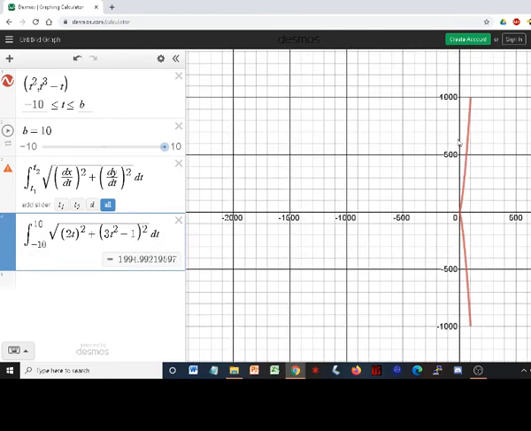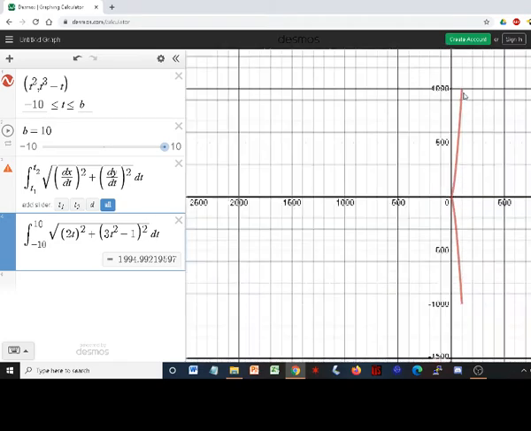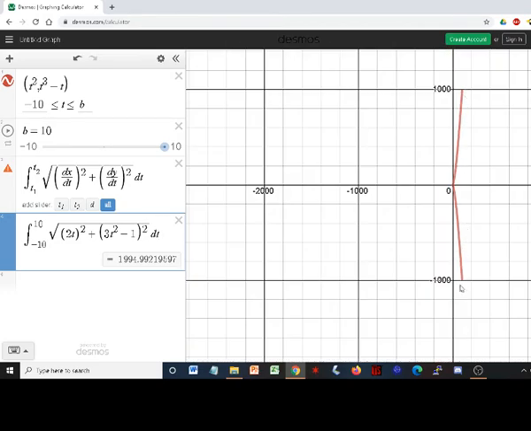And that should make sense because I'm checking the length of this, and it doesn't quite go up to 1,000. If this was straight, right, it would be 2,000, and then it doesn't. It seems like it should be longer because of this part. But if you zoom in, it doesn't go all the way to 1,000. So if you played this straight and made it go farther out, 2,000, or 1994, seems like a reasonable number. It's not a crazy number for this curve. All right, so that's how you do parametric arc length.